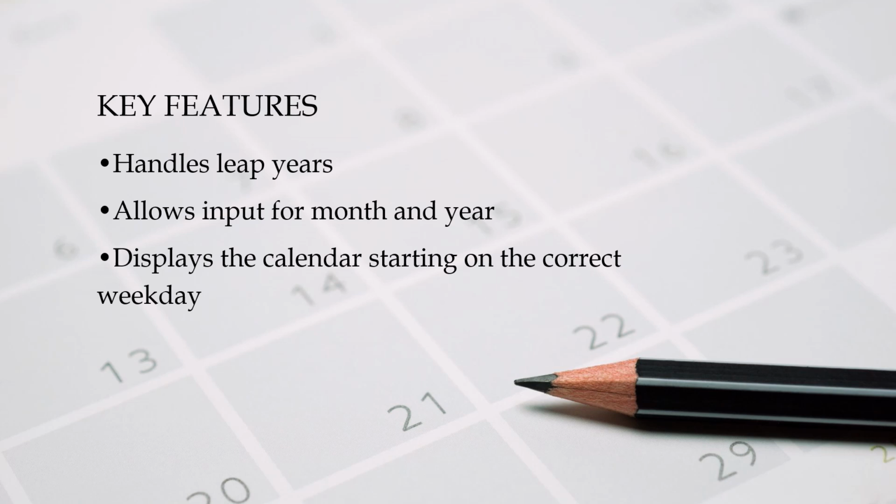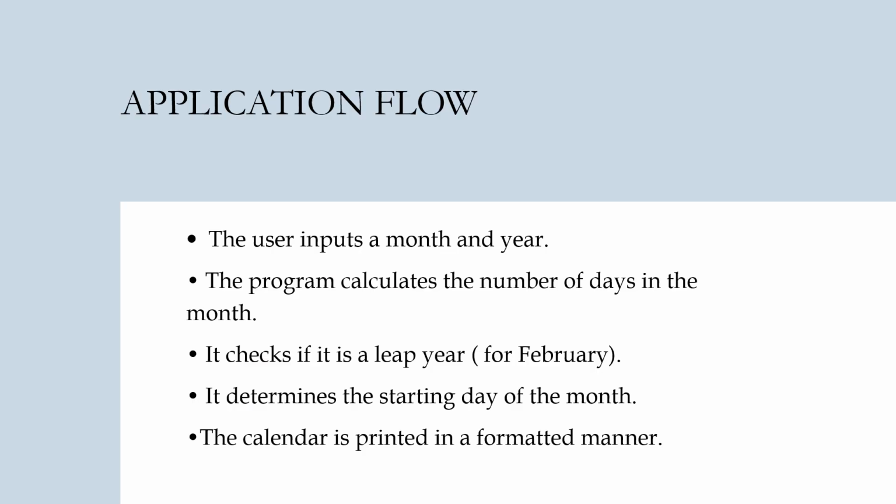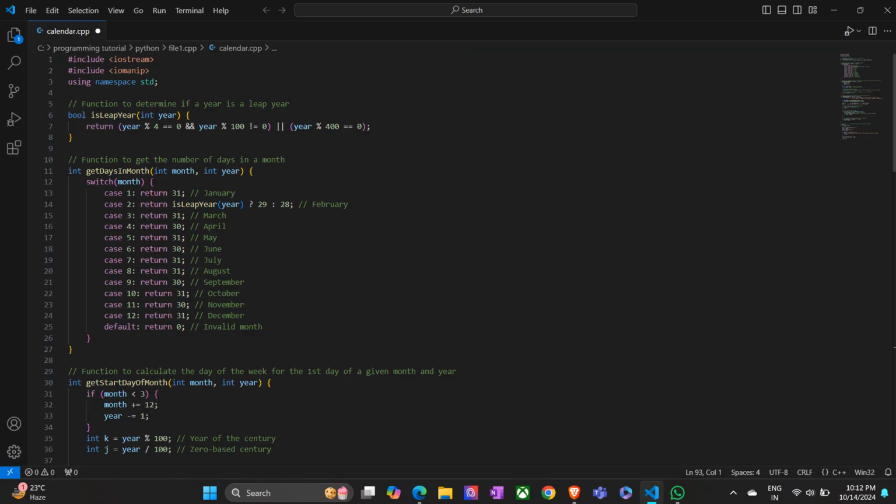Before diving into the code, let us go over the key features of this application. The first key feature is leap year calculation. We need to determine if a year is a leap year since that changes the number of days in February. The second key feature is days in each month. The program correctly handles the different number of days in each month, which varies from 28 to 31. The third key feature is start day calculation. Using a formula called Zeller's congruence, we can accurately calculate the starting day of the month, ensuring the days align with the correct weekdays. And finally, the program outputs a well-formatted calendar where the days are printed in the correct positions across the weeks. Here's an overview of the structure of the code.